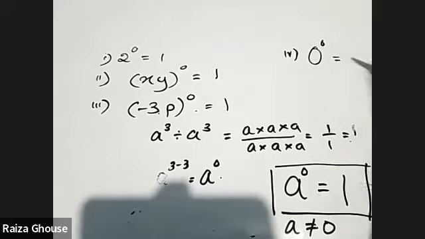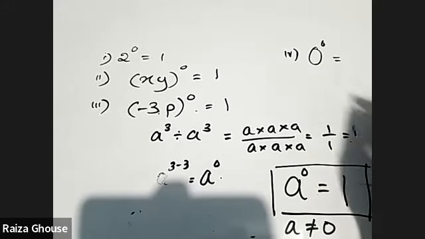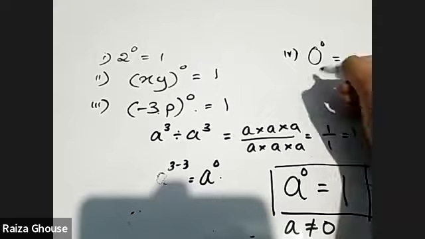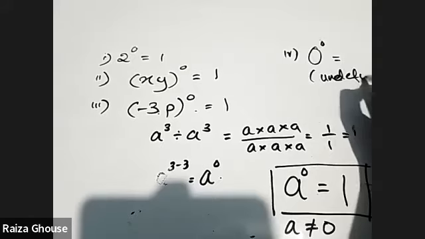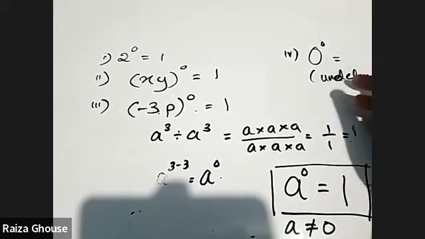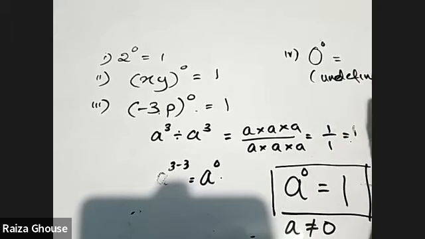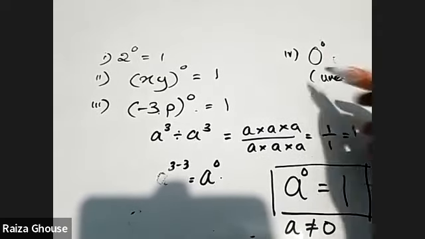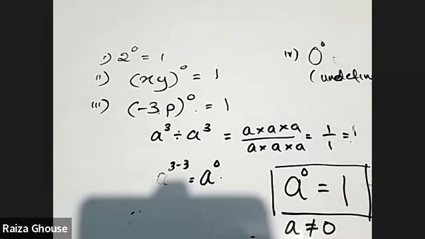And if I say 0 to the power 0, what is it? No. Here I told you your base cannot be 0. Different. So this is undefined, we can say. We don't accept this, or unaccepted, we can say. So this kind of thing cannot come to your paper. It's undefined. Right, copy down these 4.